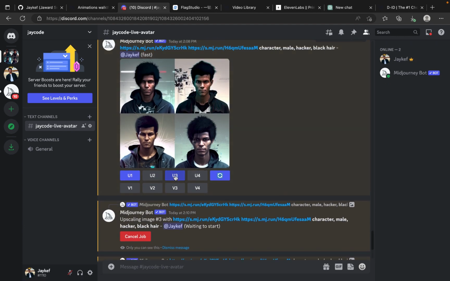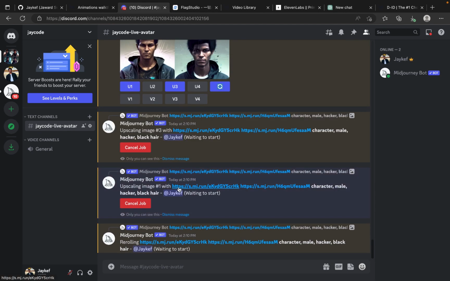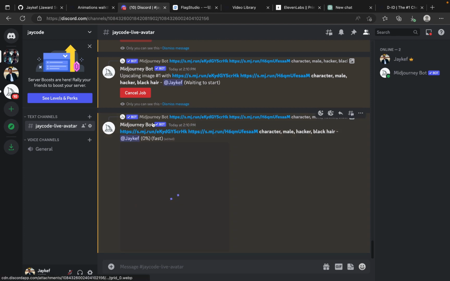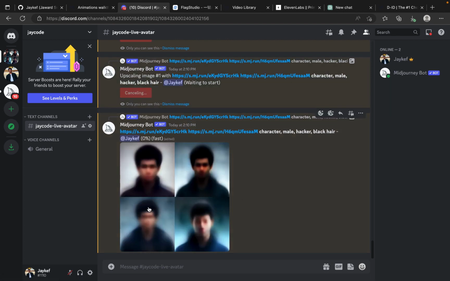Okay, so these U's, as you can see here, stand for upgrade, for each image, and the number represents the place of the image. And then this V is to get that particular image alone instead of having to generate 4 more images as it is right now. So it does take time to actually go through these commands, and the generation will look like this.